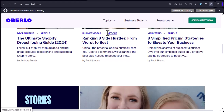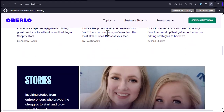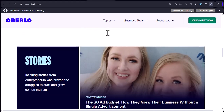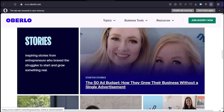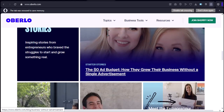Finally, consider using third-party review apps available on the Shopify App Store. These apps often offer more advanced features, such as automated review requests, photo and video reviews, and the ability to display reviews in visually appealing ways. Popular options include Loox, Judge.me, and Yotpo. While some of these apps come with a subscription fee, the enhanced functionality and the potential boost in conversions can often justify the investment.